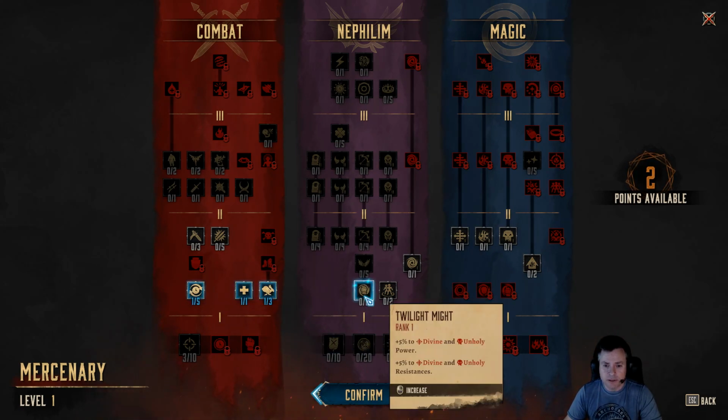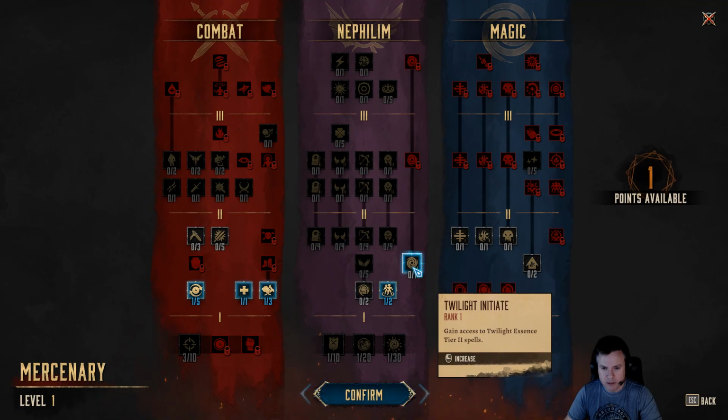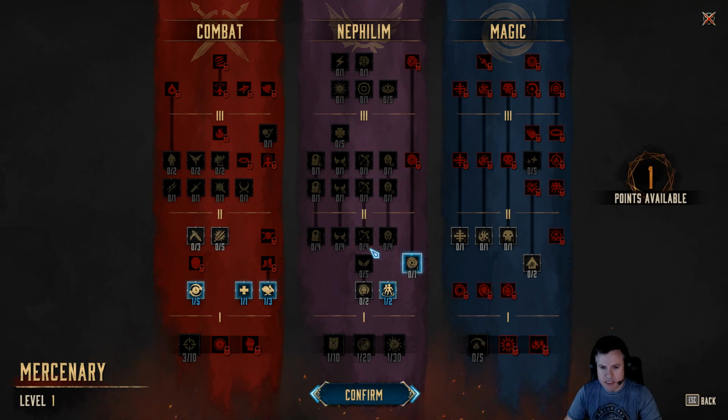And now let's look over here. Twilight Might, plus 5% to divine and unholy power and resistances. Teamwork is nice because it affects other people around you, not just you. Get that. You have to get skills to get certain tiers of spells.